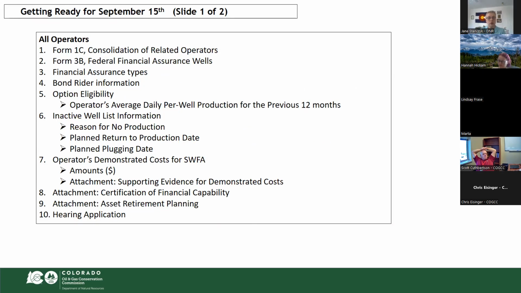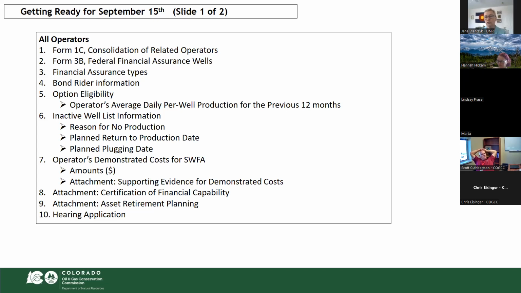So just going through this, since the form is not released yet, these are all the things that you can be doing right now to get ready to file your Form 3. If you need to consolidate subsidiaries as a parent operator, you can file a Form 1C.